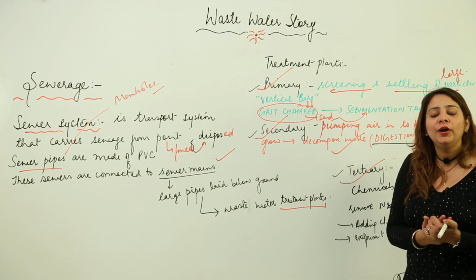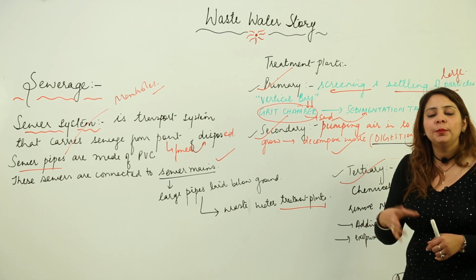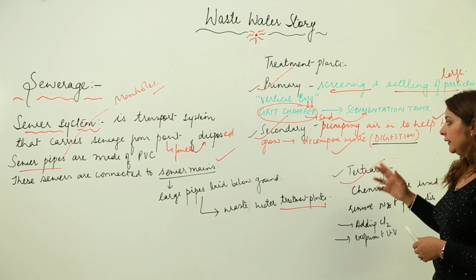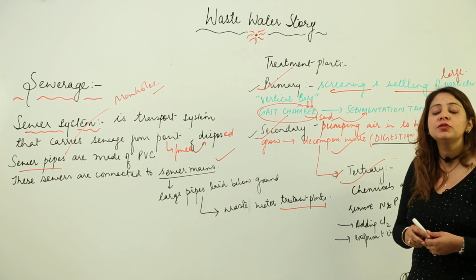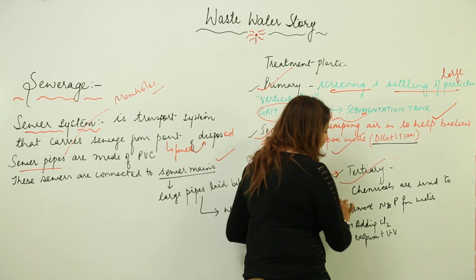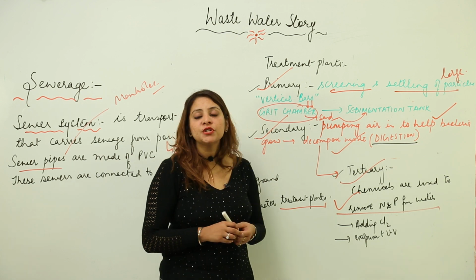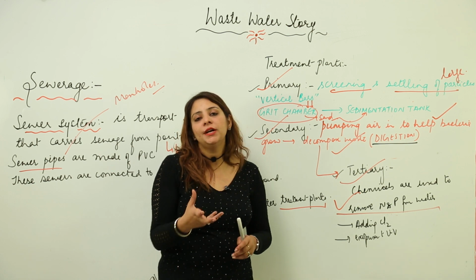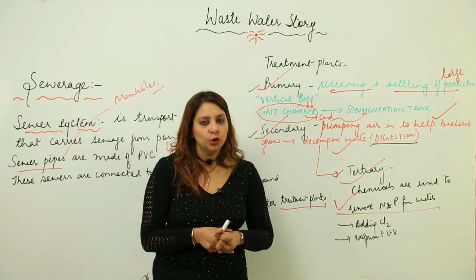And how is that bacteria growing? Because we are supplying continuous air into the chamber where the water is. So the aerobic bacteria grow and start decomposing the waste which is present. Then after that, it is sent to a tertiary treatment where we use chemicals to treat water, and these chemicals remove nitrogen and phosphorus from the water. The chemical generally used is chlorine, and we can also expose the water to ultraviolet radiation, because exposure of water to ultraviolet radiation also kills germs.